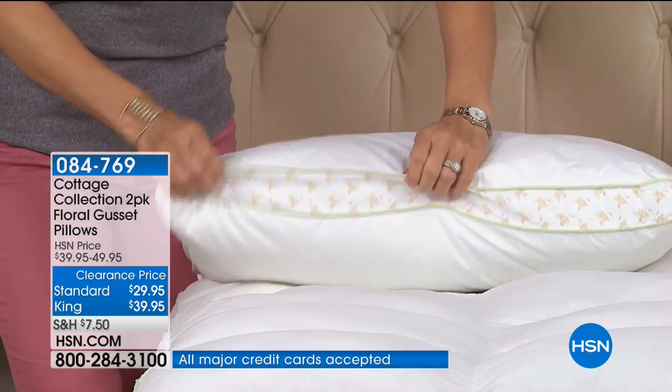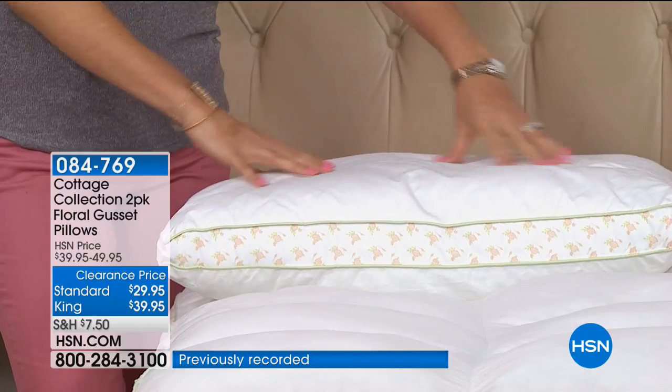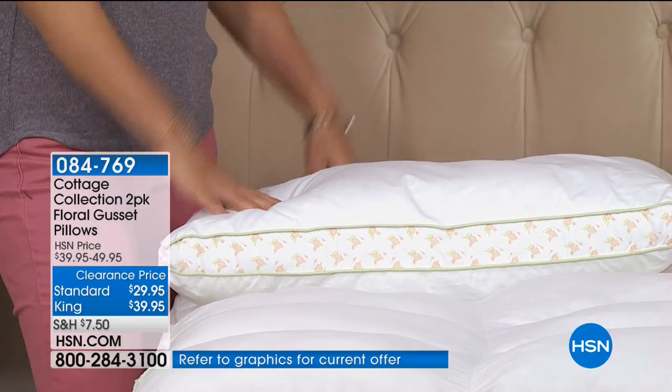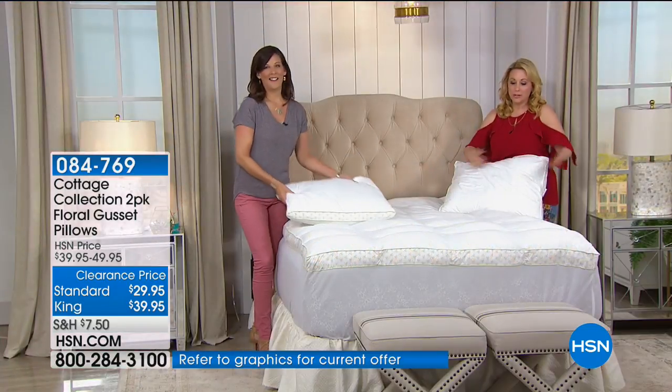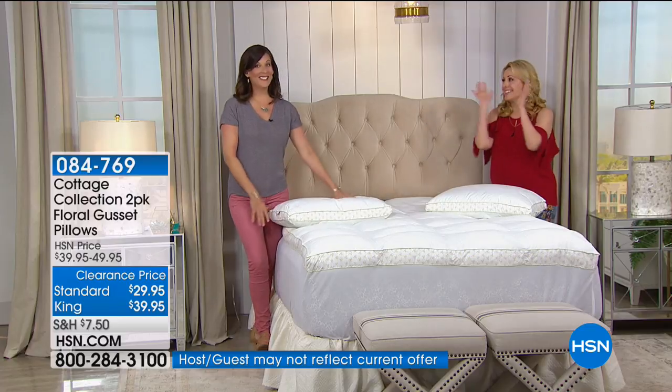So I love this with the pillows because when people strip your sheets, have you ever had those pillows that are yellowed and you're so embarrassed? Oh, you have the guest room and then they think they're being good company. They're doing you a favor. They take the pillowcase off and it looks like a crime scene. And you're horrified. And you're like, did they see that?